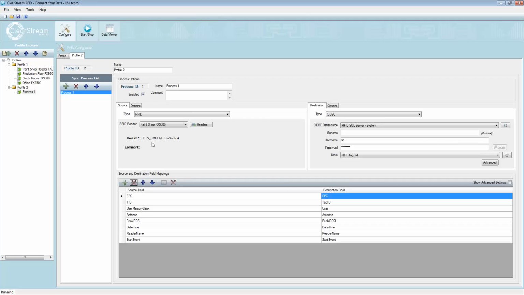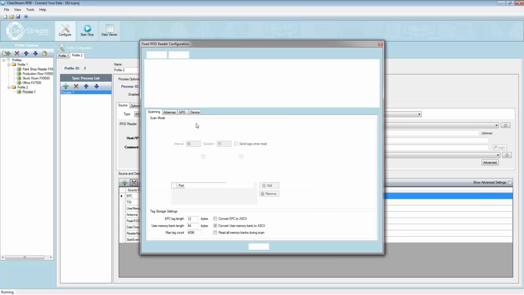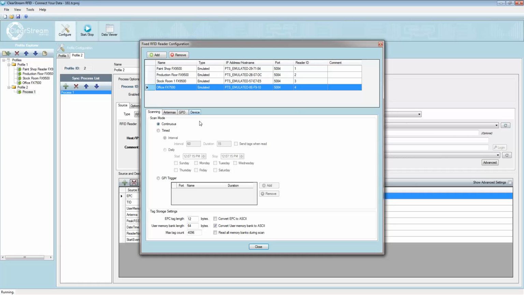Okay, so you can see here right now on the left-hand side, I have a fixed RFID reader that I had pre-configured, but I'm going to go ahead and add a new one so you guys can see how you hook up to an existing reader that you may have in your environment. So to do that, you click the Readers button here, and this loads all of the readers that you have configured in your environment. And maybe as you add readers, you would go ahead and add them here to this configuration so that that reader is now available to you so you can hook it up to a destination.